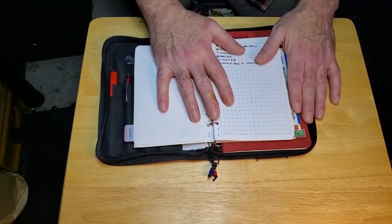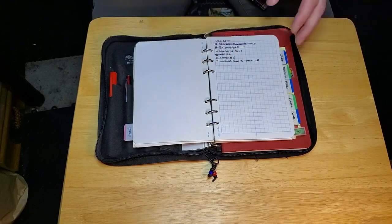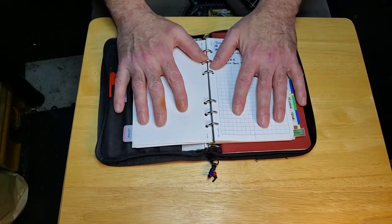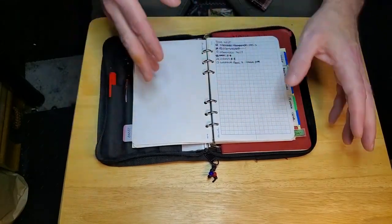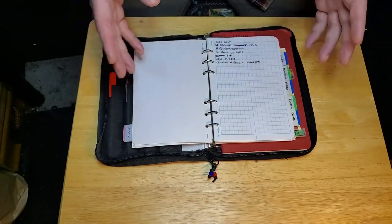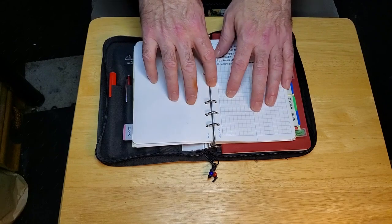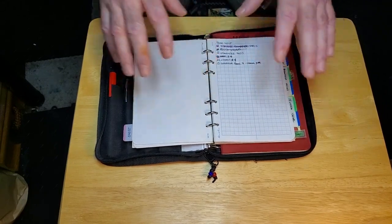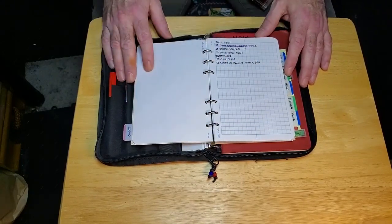Now, what I don't have in here is a budget section, which I will get in here eventually. When I started doing the bullet journal, I was overwhelmed with stuff. I had to think for budget, think for this, think for that. Got overwhelmed, pulled a lot of stuff out. So there's stuff that I put back in that I'm realizing I didn't need, and there's stuff that I didn't put back in that I'm realizing I do need. So I am going to add a better budgeting system in here.